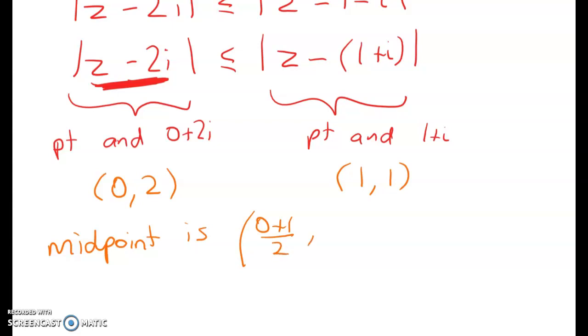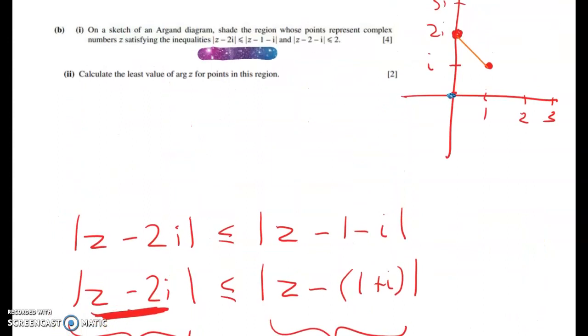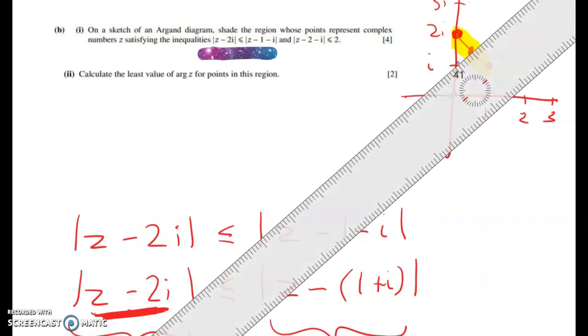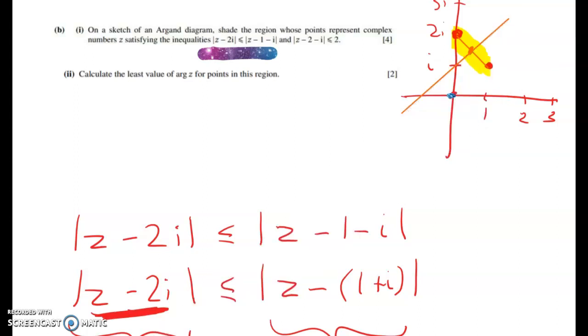We're looking for the midpoint of these two. So 0 plus 1 over 2, 2 plus 1 over 2. So we know our locus is going to involve that midpoint. And we can see from looking that the slope of this line here is a diagonal line. So the perpendicular bisector is going to have a 45 degree slope. So if we throw this on here, that's going to be my locus there, or something to do with that. But this is feeling pretty vague. So that's why I'm going to go back and do the algebraic approach as well.